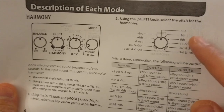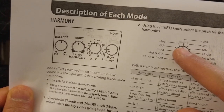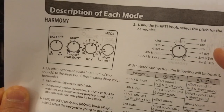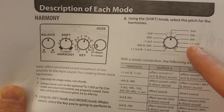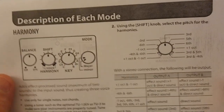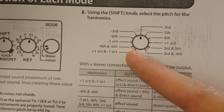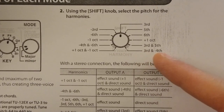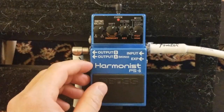The manual explains the harmony chart. The top position gives third harmony - natural sound plus a third. At 11 o'clock you get minus third, going down a third with the natural. Minus six gives a minus-sixth harmony with natural, and minus one is one octave down, plus one is one octave up. Then there's the three-voice harmony section: minus four and minus six with natural, or plus one and minus one - one octave high and one octave down with original - and combinations like third and fifth with the original sound.